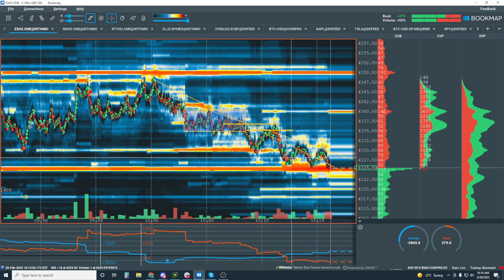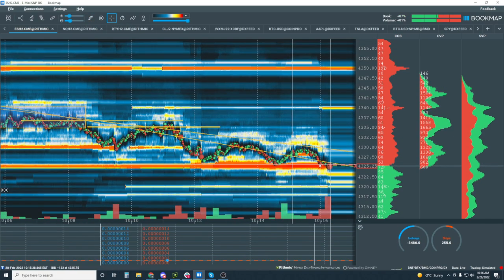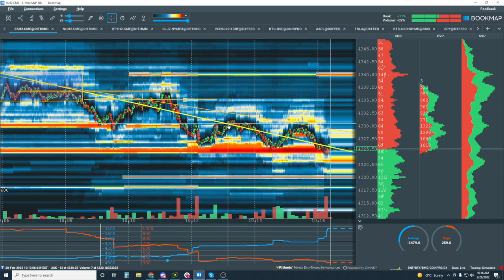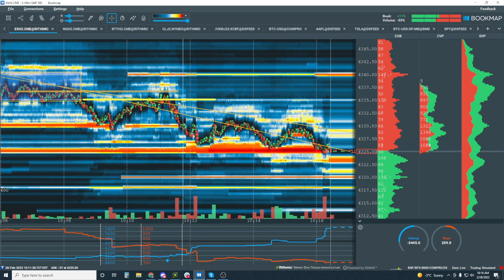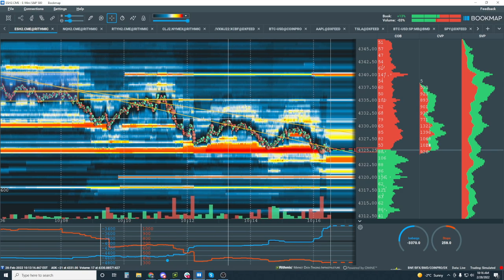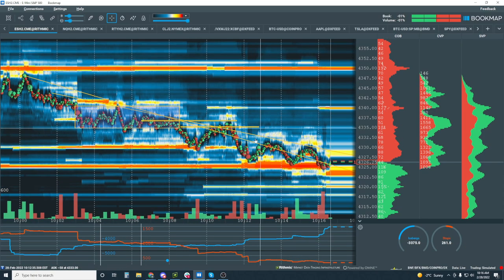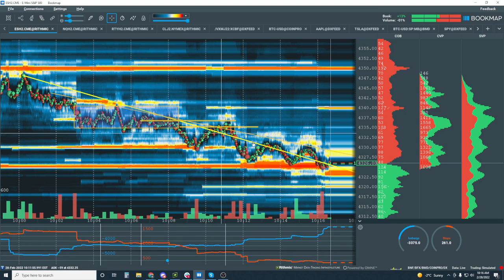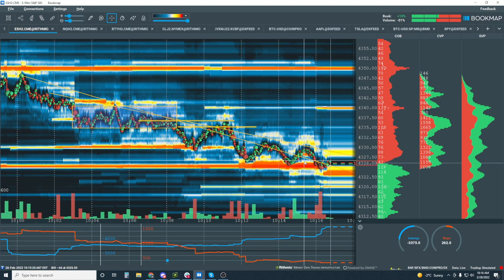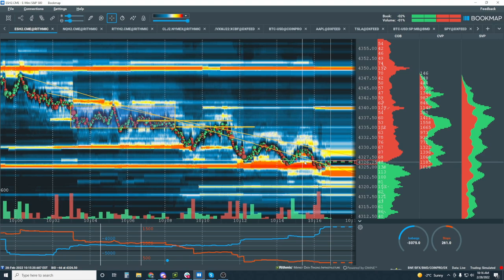So, you know, when you start to see, oh, look, buyers are coming in, they're bidding up like under here, and we're finding the reaction being buyers. Don't get involved in it unless you see the structure starting to break, and maybe look for a retest or something in the breakout that looks really significant, really strong. Then you've got something here. We don't. We're still going with the downtrend until we see something different. And this will keep you away. It'll just save your account, keep you from buying into something that's still trending down.